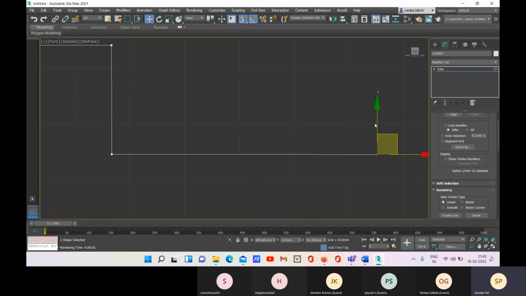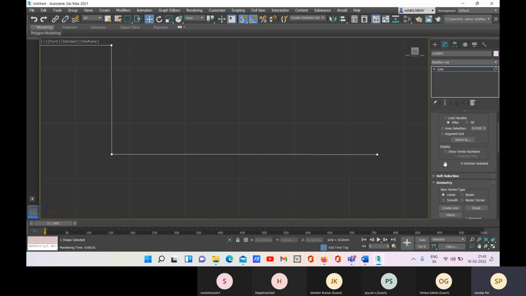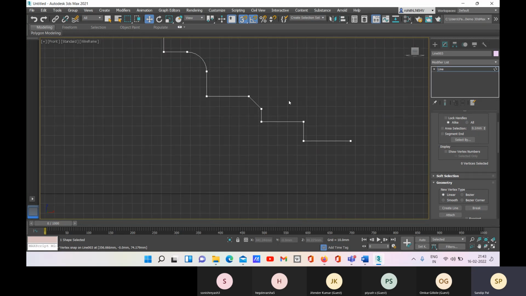X and Y both are highlighted right now. But what I can do is only highlight any particular axis. For that we have F6 for Y and F7 for Z. But I don't know, it's not working right now. Okay, no problem. Let's focus on other options.